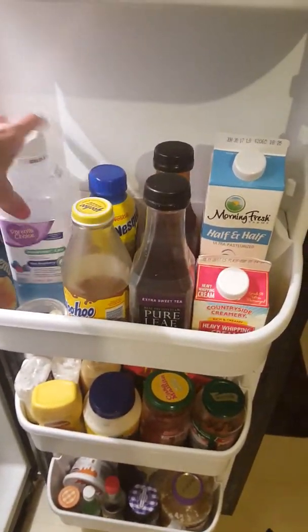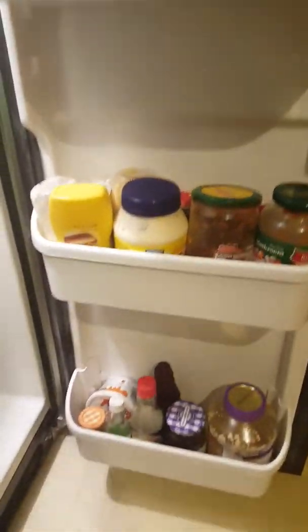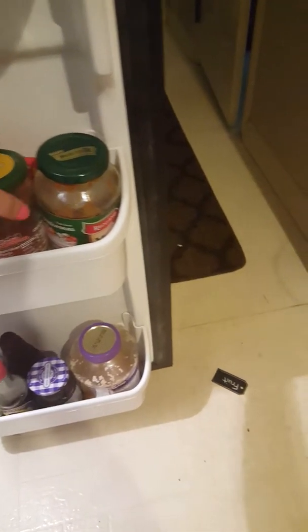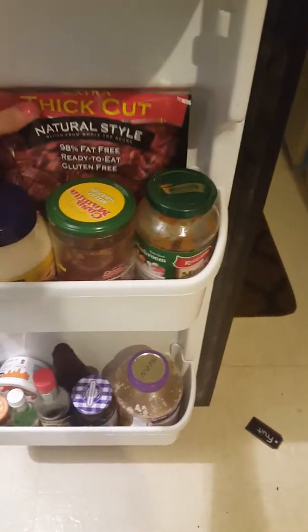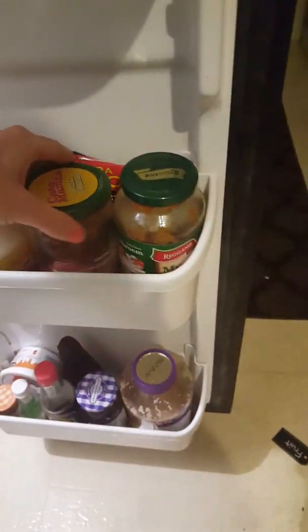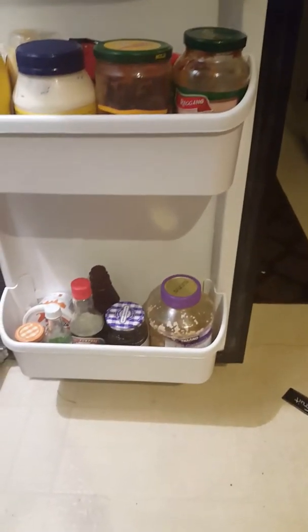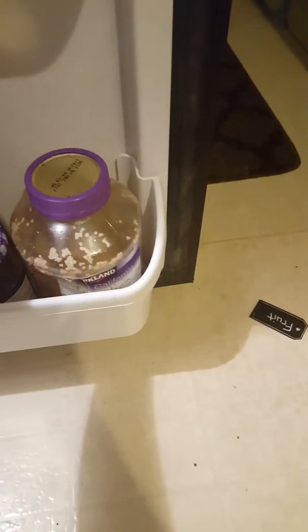Pedialyte for the kids on this shelf, and I usually keep cans of biscuits or anything we have here. Then the next two are condiments we use more often for like sandwich making or pasta salad, so I keep those up front. There's also an extra thing in the back — my husband's steak strips. He keeps those back there so they're just tucked and you don't really see them. Up front is just salsa and extra pasta salsa, stuff that we use more regularly.